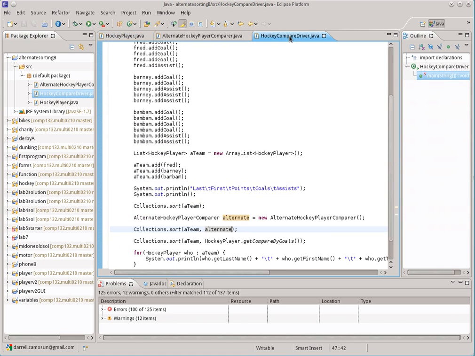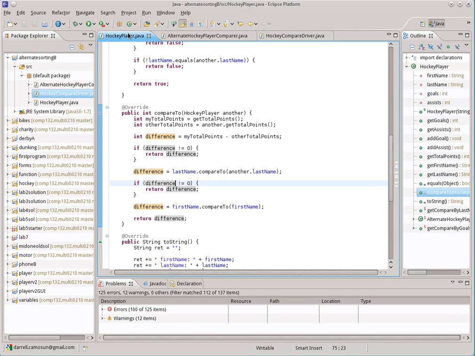If you look at how we called the compareTo routine, Collections.sort is the thing that does the sorting, in this case for a list of hockey players. And Collections.sort knows that since the objects are marked as comparable, it can find a compareTo, and it can call that compareTo to compare one hockey player against another. When it calls the compareTo, notice that in the HockeyPlayer class, it's this current hockey player against another hockey player that's given to it.